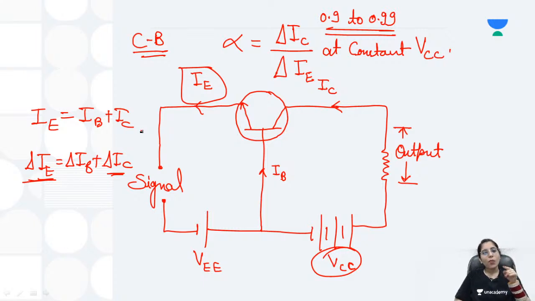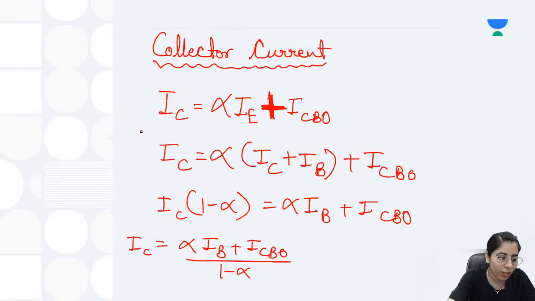We get alpha times the emitter current as IC. So alpha IE is equal to IC or I leakage. Both are the collector current. So the sum of both you will take as the overall or the total collector current. Please tell me, Shubhankar, is that clear to you now?